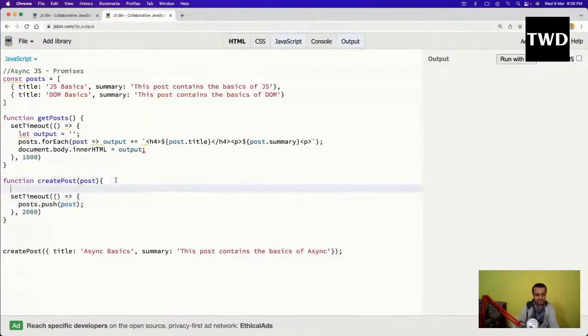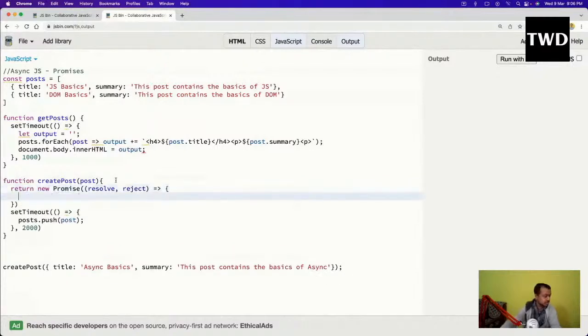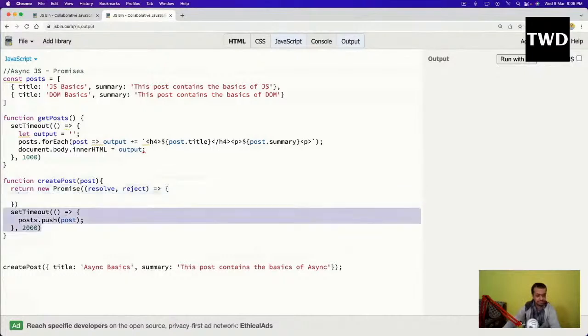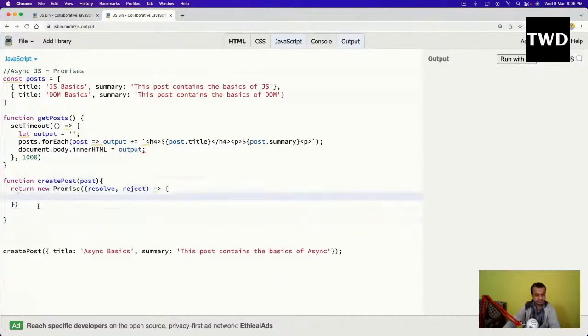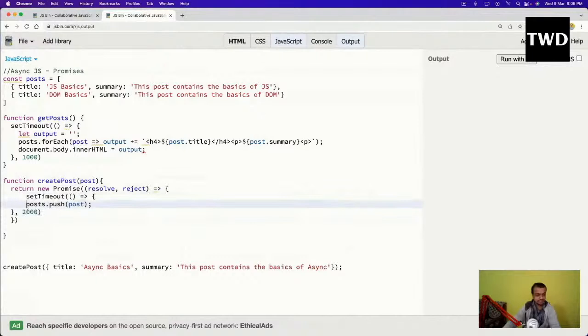So I will write return new Promise, with resolve comma reject, and here I'll do it like this. This is how promises work.